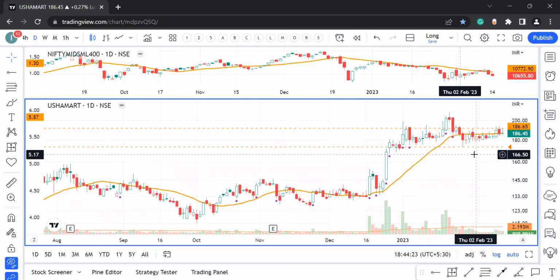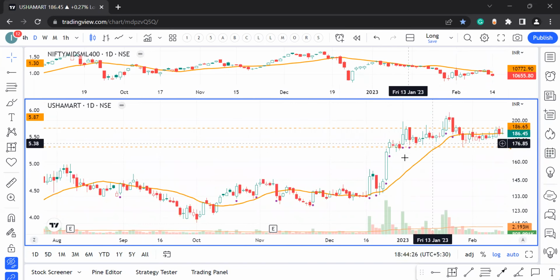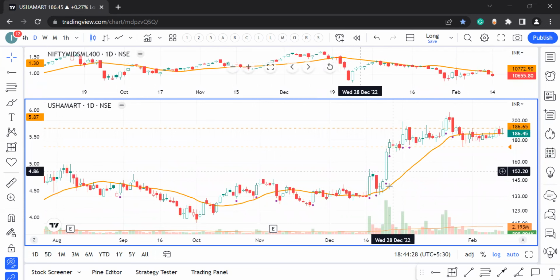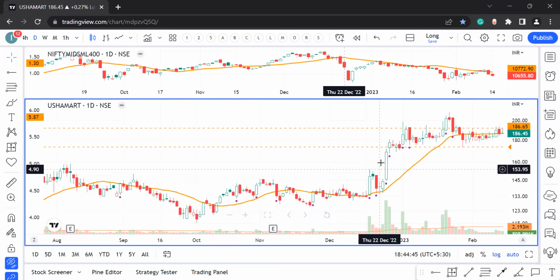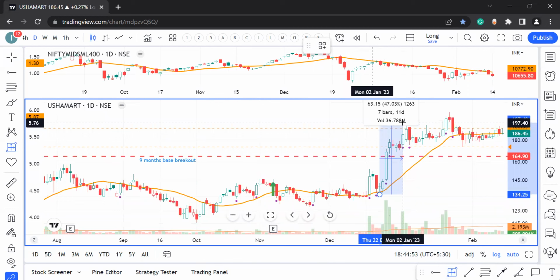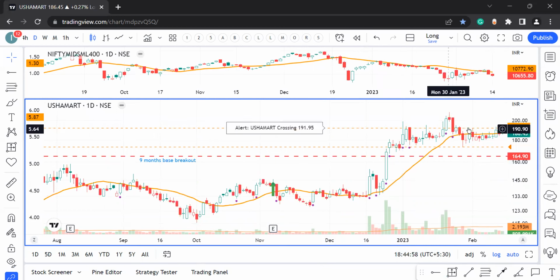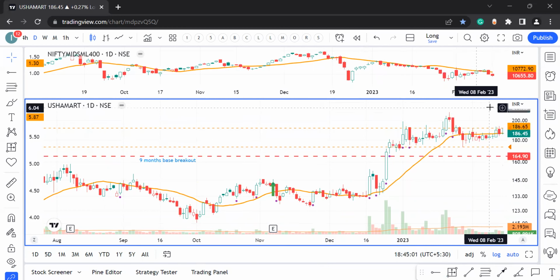Next is Usha. This is an obvious one. You have a huge uptrend. The stock broke out when the markets were cracking. This is the day when Usha Martin broke out. In the next 3 days, we hit the December low. The stock never made a new low. And as soon as the market stopped falling, in the next 3 days it made a move of some 45% in only 7, 8 days. So this is how you spot leaders, and it's still tightening. It is getting ready in the coming days.